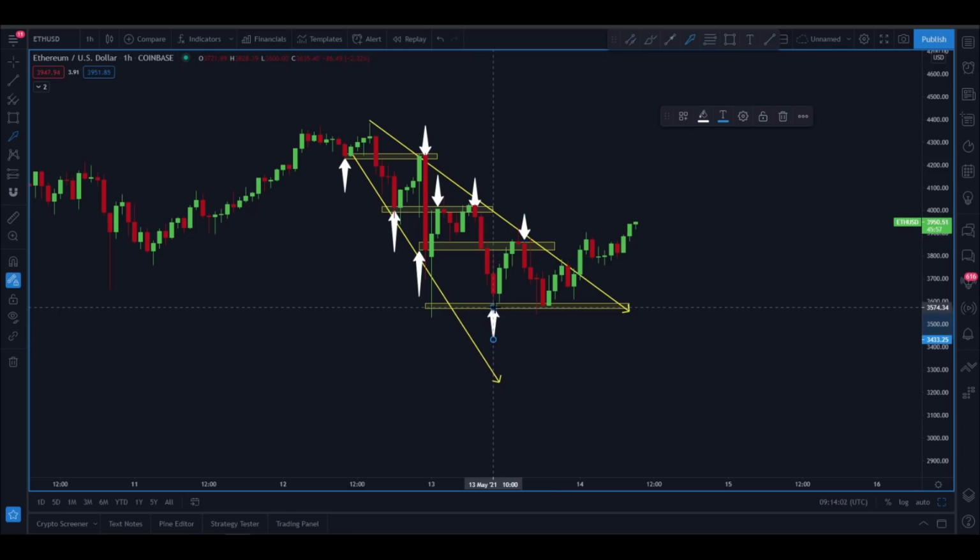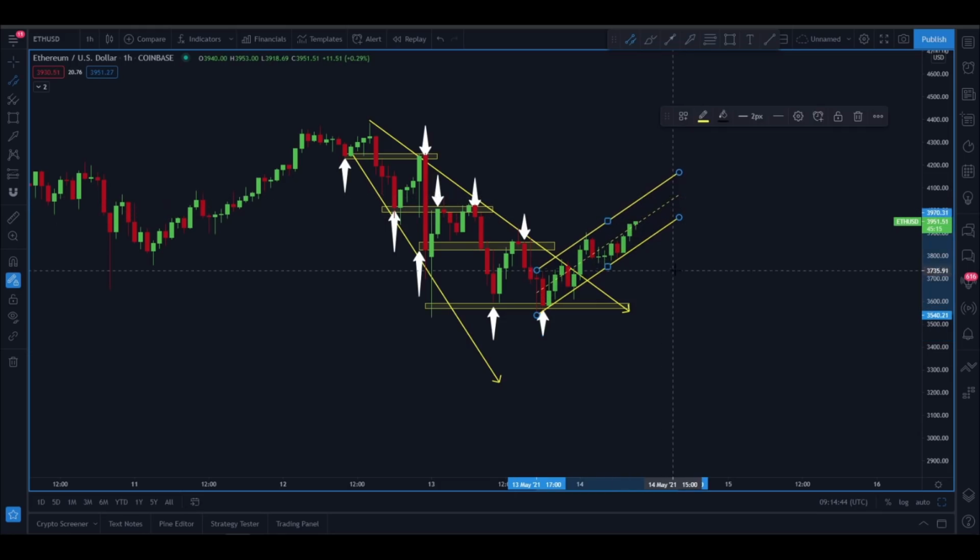So I tell you very loud and clear, if this scenario is going to get broken, I mean this lower highs, lower lows continuation, then what we want is this price at any cost must make higher lows. And now you can see the price has already broken out of this upper line area of this descending broadening wedge, and we are heading in an upward direction. So right now, what I'm expecting the price of Ether to do is to follow this ascending channel and make a higher highs, higher lows continuation pattern, because you can clearly see, higher highs, higher lows continuation pattern. So now it's already higher highs.